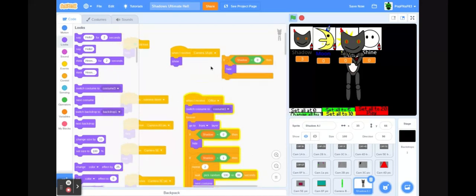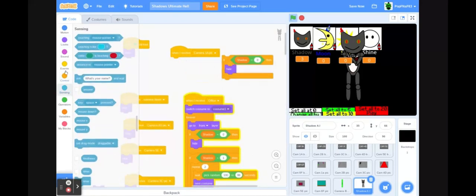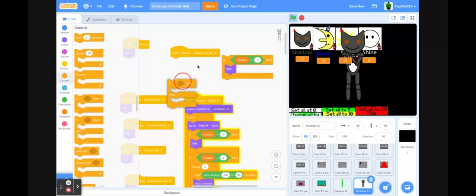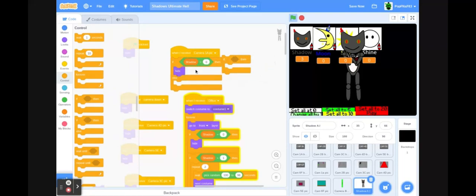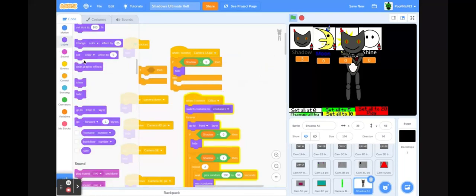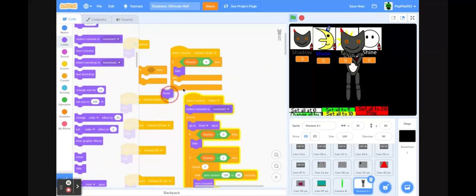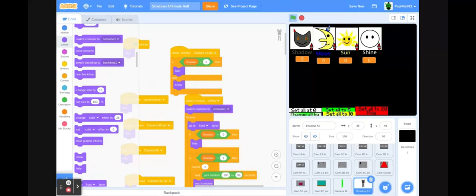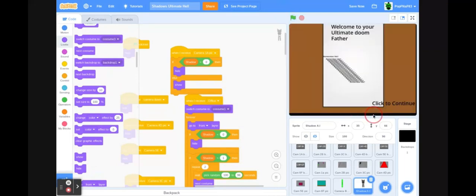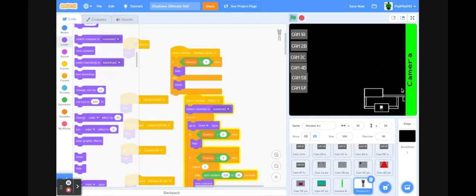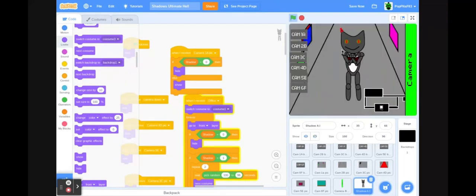And what we can do is put an if else block. So let's go to our control here. An if else, go to shadow equals 0, then hide, otherwise just show it off, stroganoff. Okay, so this should work, hopefully. So let's set him to 5. Set all to 5. Boom, boom. Go to our camera, go to 0, 1, and there he is, the man, the myth, the legend, right there.